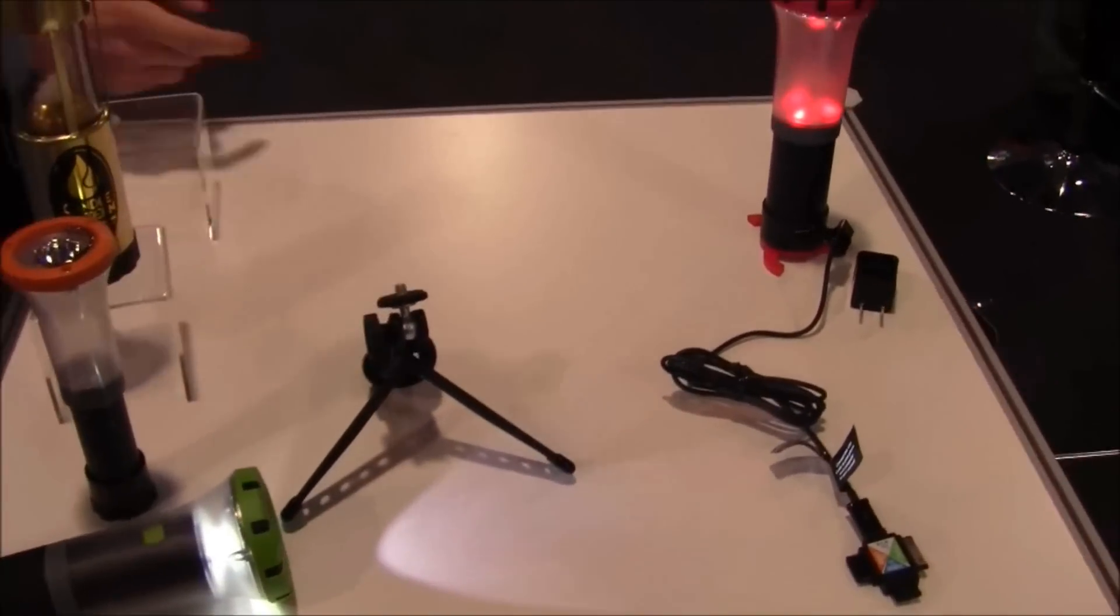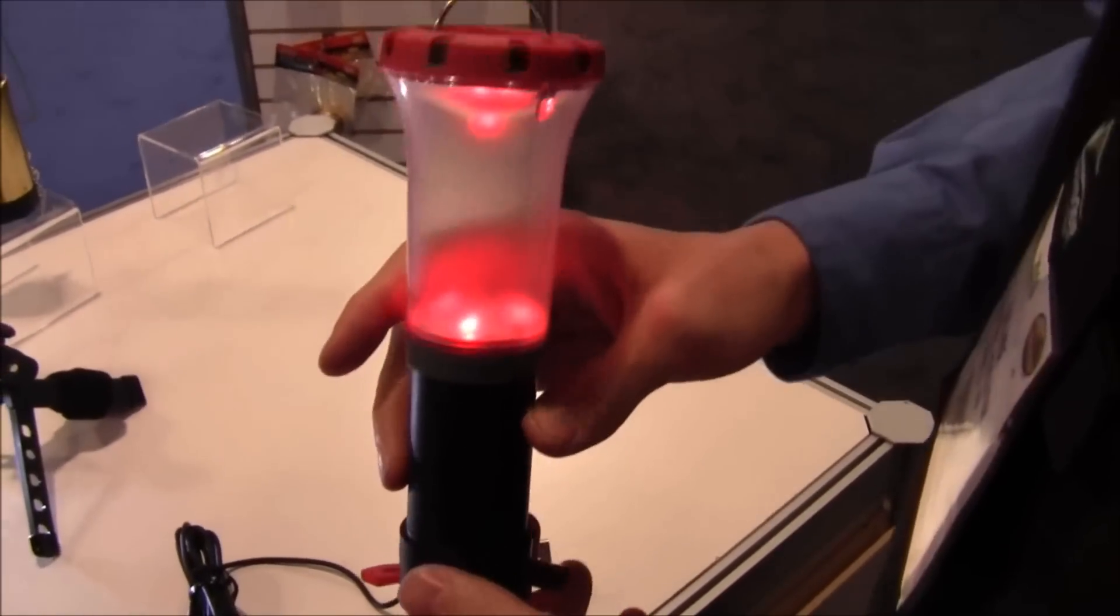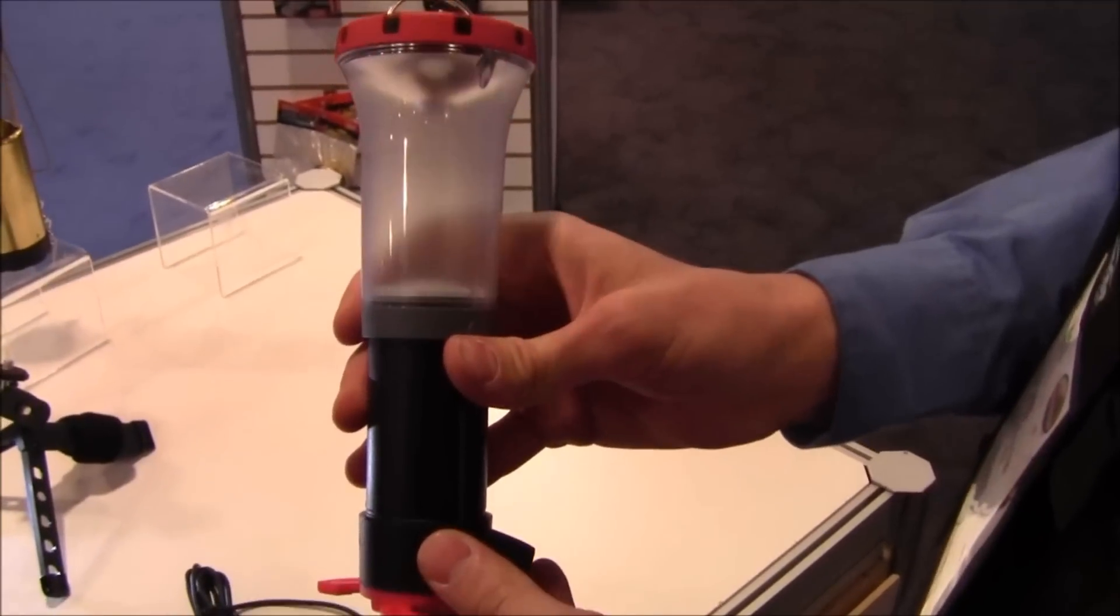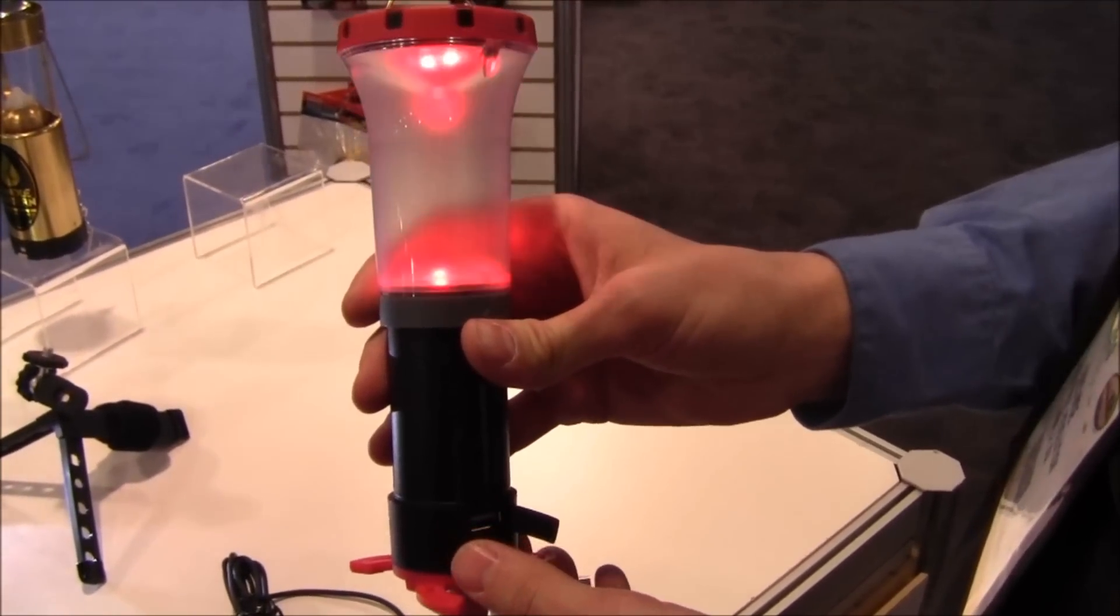Then, our newest one is the ARCA LED lantern. It's got all the same features as the previous lantern, only it's also got the night vision mode. You can set that to do a slow strobe, or you can set it to strobe on SOS.